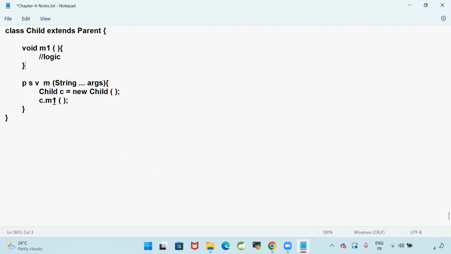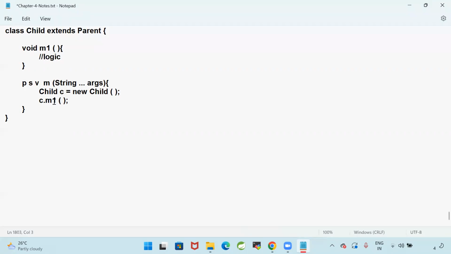If you write the same method in the parent class and in the child class, then it is called method overriding. What is the difference between overloading and overriding? Overloading means writing the same method with different parameters in the same class. Overriding is writing the same method in the parent class and in the child class, with the same name and same parameters.